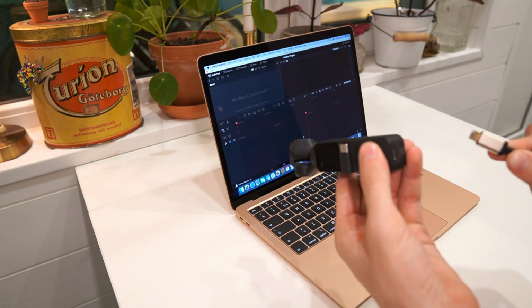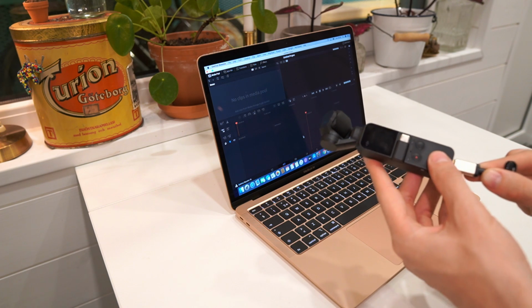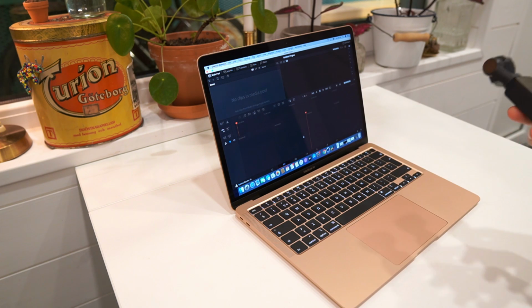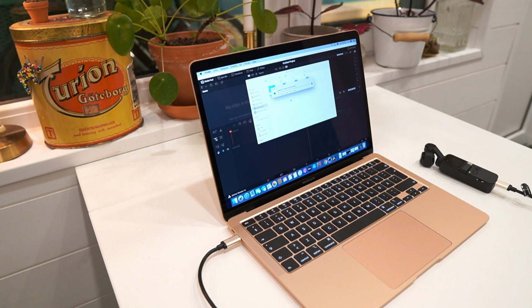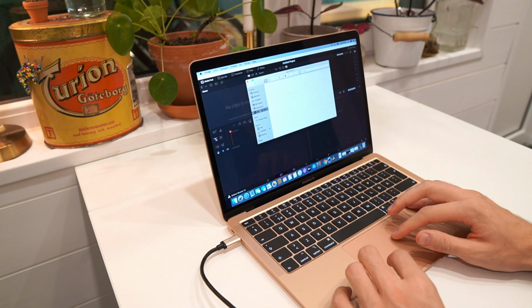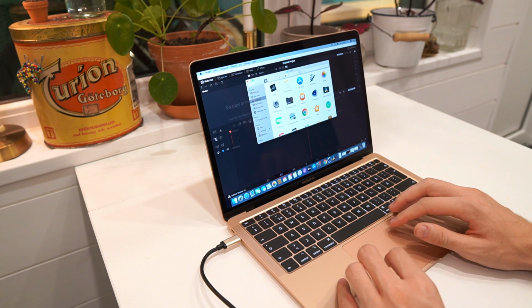I did realize, however, that since my Osmo Pocket has a USB-C port, I can just use a USB-C to USB-C cable and then get some footage transferred to the laptop to test it out with video editing. Transferring 7.15 gigabytes is estimated to take around 5 minutes of transfer time over USB-C. Let's import a few files to this timeline and see how it is to edit with the laptop.